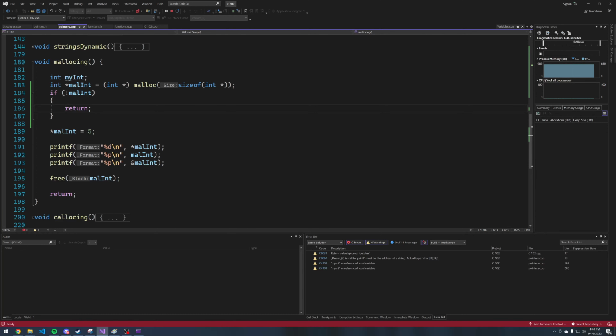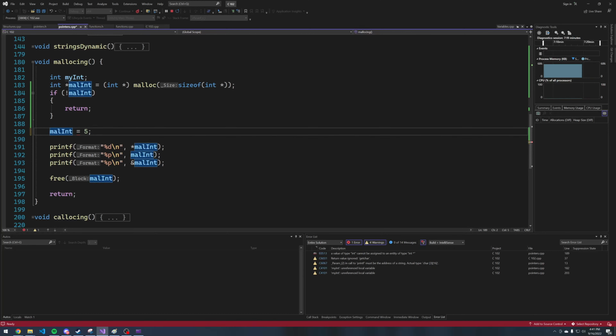So if we move downward, we have asked for memory on the heap, and it's giving us a bookmark to where that memory is on the heap. We're storing that bookmark here in this pointer. Now again, if you want to get that data out of the bookmark, you have to use the asterisk. So we use the asterisk in order to put this data, the number 5, into the actual data part of the heap, not replacing the pointer or the bookmark itself. Once we do that, we print out the value, which is this guy right here, again with the asterisk so we can extract the value.